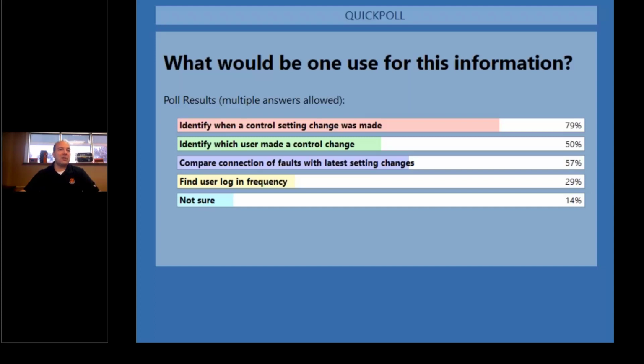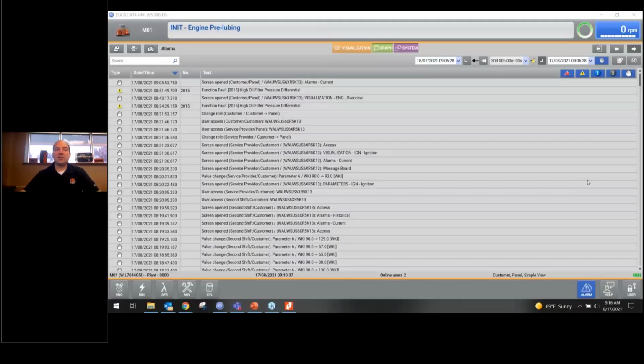But we also allow you to put in multiple users. You could put it down to the service provider or the individual operator. You can look at where your connection faults were, or dive in a little bit further into just a functional fault. That's a good one. And you can also look at when people logged in. So all of these are completely valid. And again, the not sures are totally fine too, because you may not know that it has all of that functionality.